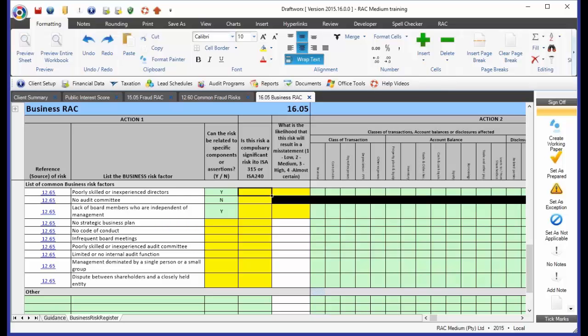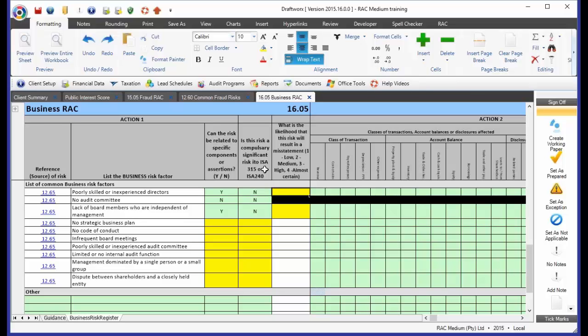Very often you're probably going to say no, because ISA 240 we've actually dealt with very well already, unless you suddenly pick up a risk that's related to maybe impairment or something like that, and you can say, well, this is an estimate, therefore I do feel I need to raise this as a significant risk. Then you would say yes, that just limits your options as we go. I'm going to say no in all three of these cases.